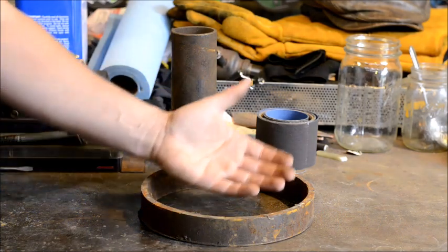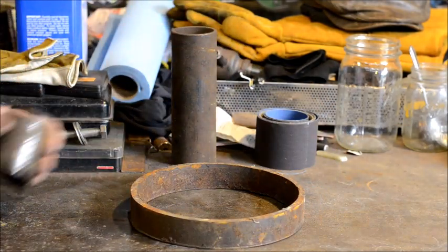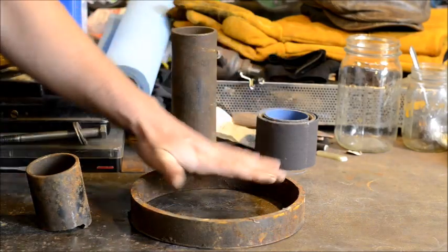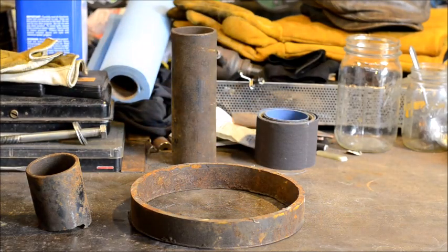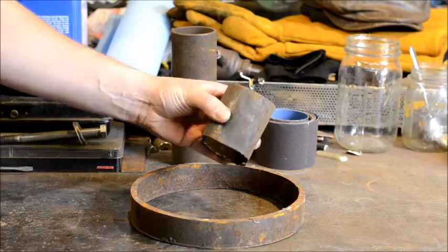So you can very quickly see, and this is just an end cut off of one of my power hammer builds, how this can create a very large depression that you can forge stuff down into. So I'm going to turn this into a cupping tool, a swage block alternative.